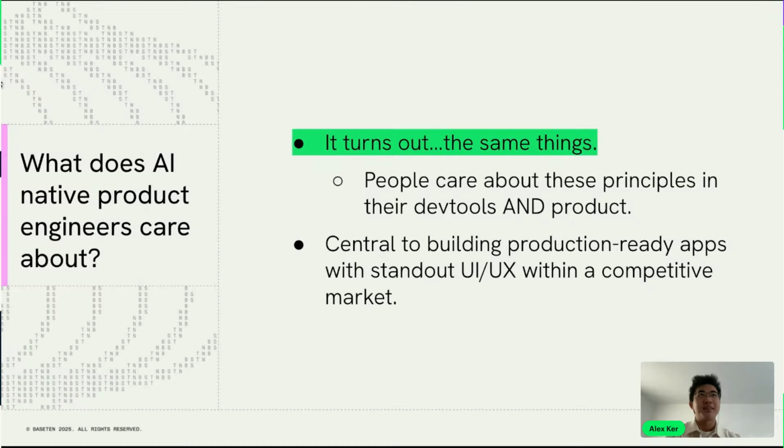And so why are we discussing some of the advantages of open source in the first place? It turns out as an AI engineer, or as you're thinking about your own coding tech stack, you should care about some of the same principles. Because AI adoption is exponential, the projects, applications, and tools you build with your AI stack should stand out in UI and UX within this competitive market. And open source helps you do that more readily.